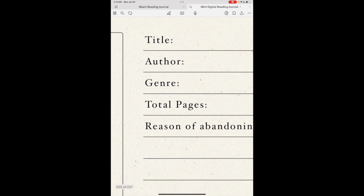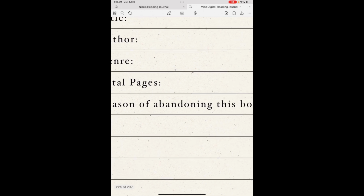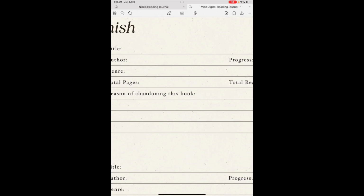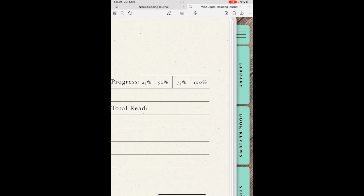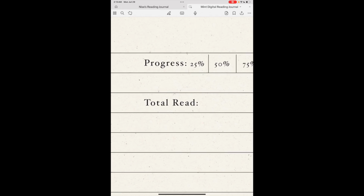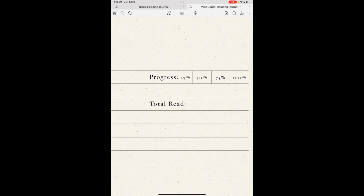Title, author, genre, total pages, the reason for abandoning the book, like, why weren't you able to finish it? And then over here on the right-hand side, you have a progress bar. So you can mark how much of it you actually did get through. And if you don't want to do that, you can always just write down total read, like how many pages did you read, that kind of thing.